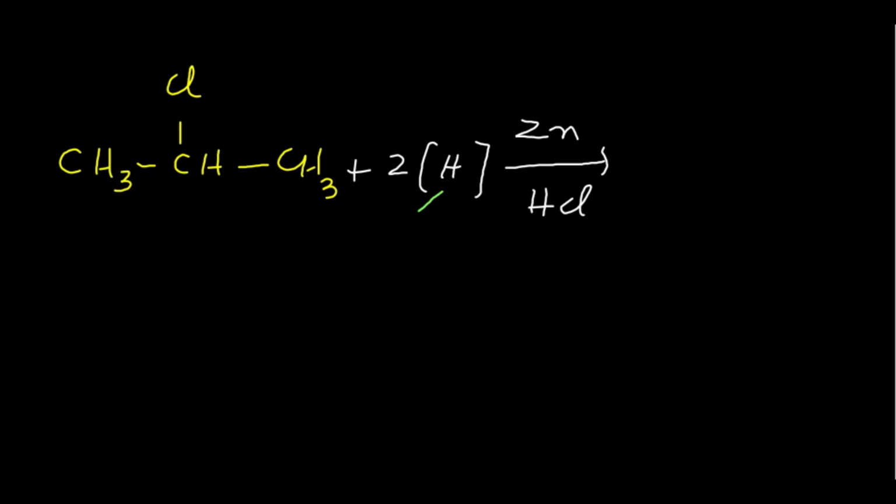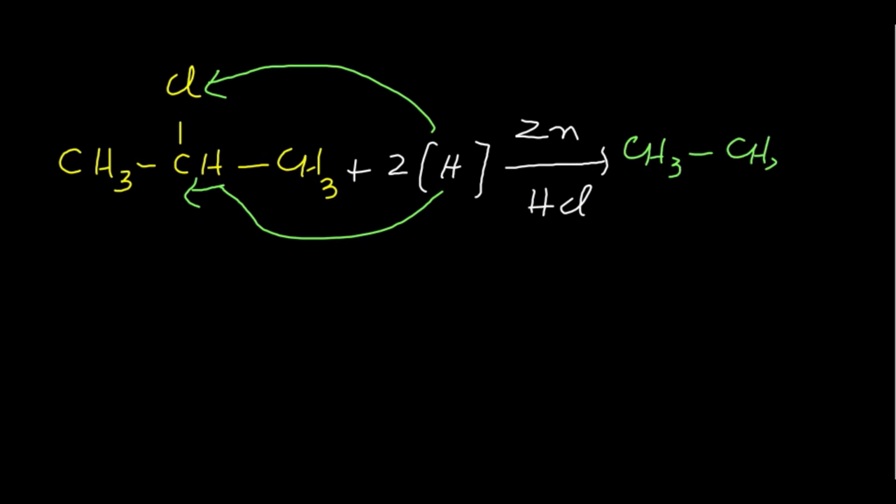Now students, we will see what reaction takes place. Zinc on reaction with HCl will produce atomic hydrogen, right, students? Now there are two hydrogen atoms, one hydrogen atom added to this carbon, and another hydrogen atom added to chlorine. So after the reaction, we get CH3, CH2, CH3. Which alkane is produced? The alkane made up of 3 carbon atoms is known as propane. Plus we get HCl. I hope preparation of alkane is clear to you, students.